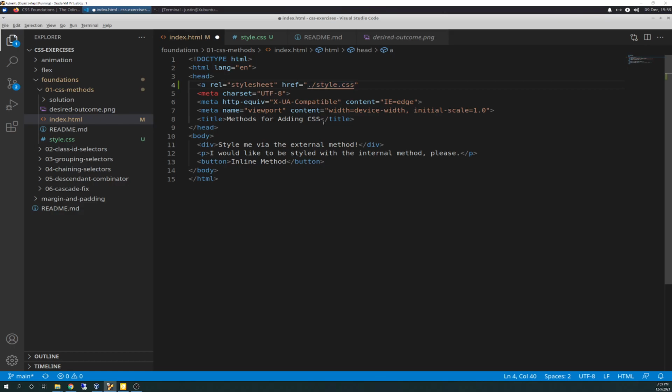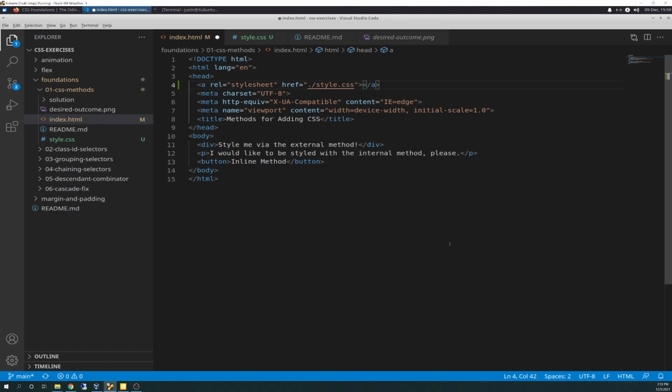Since we're in the same folder, we don't have to go very deep, so we're going from Foundations to style.css. We don't have to go up any farther because, as you can see, our index file lives inside Foundations as well. So we don't need two dots, and we don't need any more forward slashes in front there, either. Close that off.